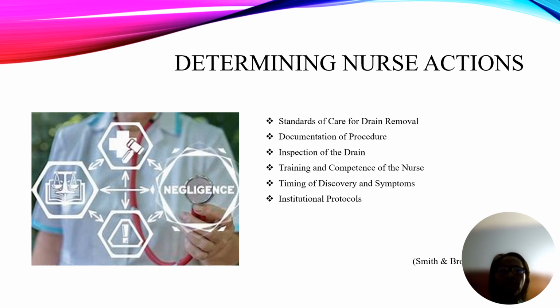Information regarding the proper technique and protocol for removing surgical drain tubes is essential. A comprehensive review of the nurse's documentation related to the drain removal process will clearly establish whether the procedure was executed correctly. This includes the type of drain utilized, the method of removal, and pertinent observations. It is imperative that the documentation reflects whether the nurse visually inspected the tubing post-removal to confirm its integrity.